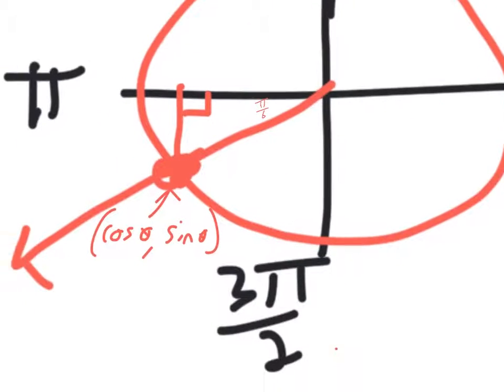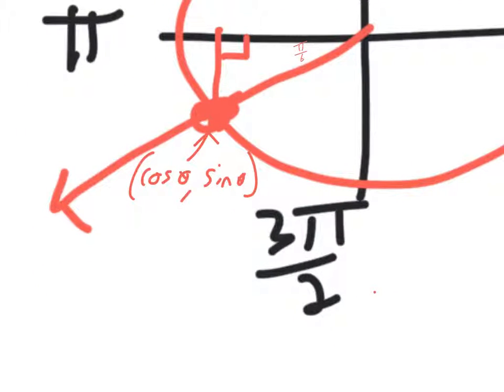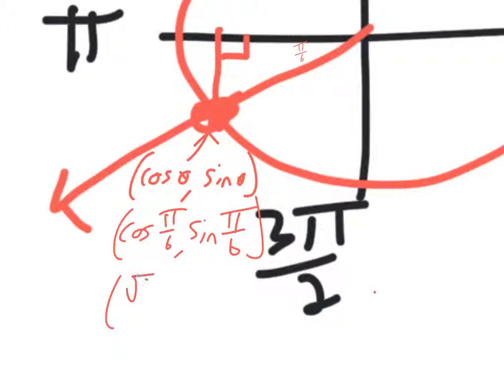So now that we have our reference angle, we can find out this x and y coordinate. It's the cosine of pi over 6, and it's the sine of pi over 6. That'll be our final answer there. If you're allowed to use a calculator, definitely go for it on this one. This is square root of 3 over 2 for cosine of pi over 6.